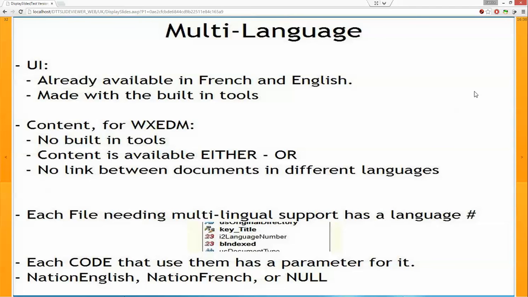Now, the problem is about the content. There are many ways of managing several languages inside your database for your content. And why do you need that? Well, imagine that you are a manufacturer of car parts, and you have customers in Mexico and in the US.